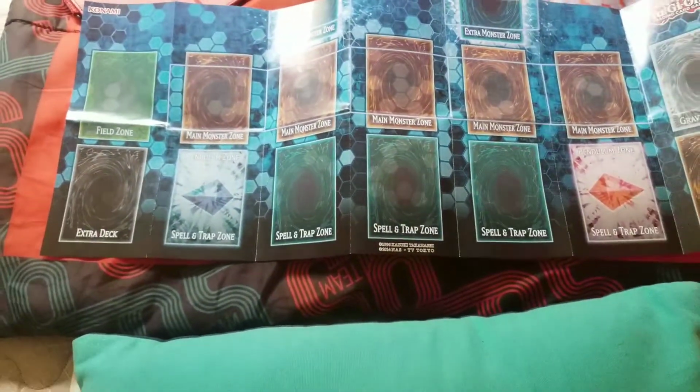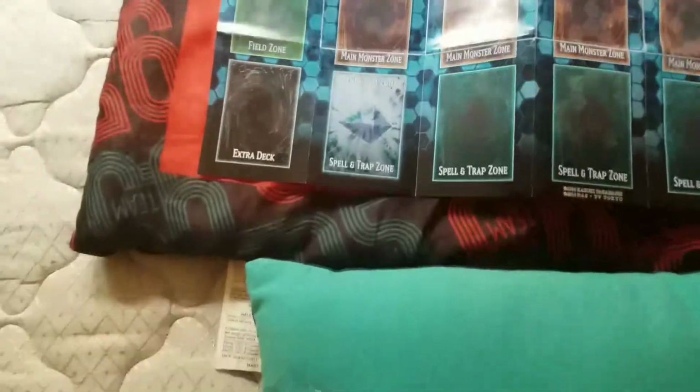So the mat looks something like this. This is the new mat in which the pendulum zones have been moved from the sides into the spell and trap card zones. And there are only 2 extra monster zones for your special summon from the extra deck. And the graveyard has now been abbreviated GY, and there's your deck.